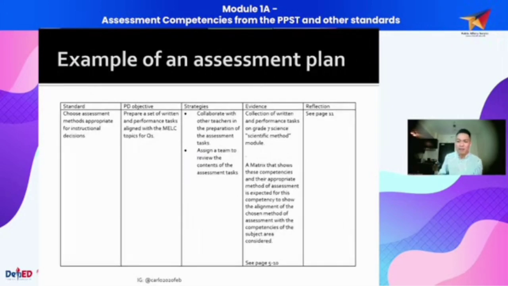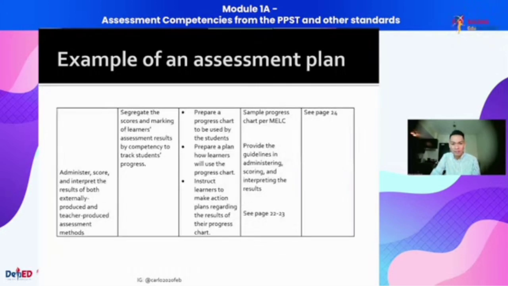So here is an example on how you summarize your assessment plan. You can actually create a table, and then the columns that you need to put can begin with the assessment standard. Then the second column is followed by your corresponding professional development objective to meet that standard. Put in next the strategies that you will implement, and what are some of the corresponding evidences that you will be producing. And then put in the page number in your portfolio where the reflection is actually found. And then you can make one row for each of the standards.